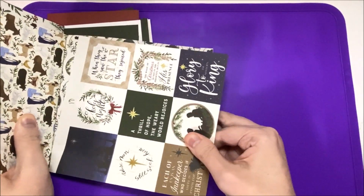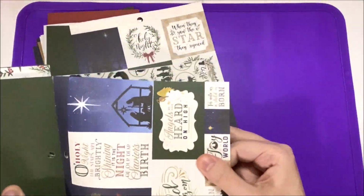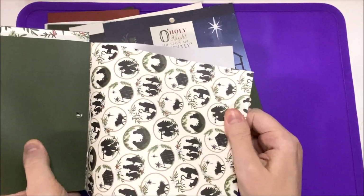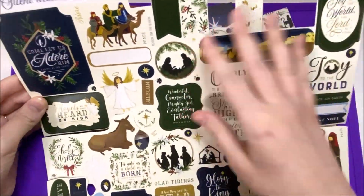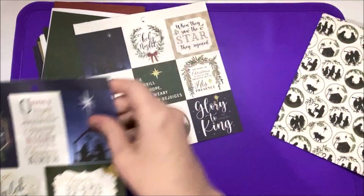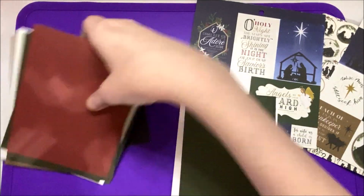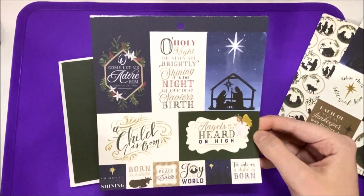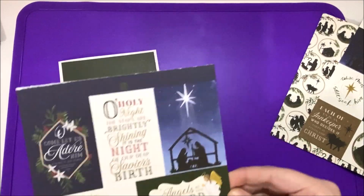Now, as I'm thumbing through this pad, I had a few pages really catch my eye, so I'm going to go ahead and pull those from the pad so I can get a better idea of the one I want to use. Also, I have this coordinating 12 by 12 sticker sheet where I can find elements to use on the card too. You can see where I've already been cutting away stickers to use, so when it's all said and done, I think I'm going to do a very simple design for example purposes for this card.